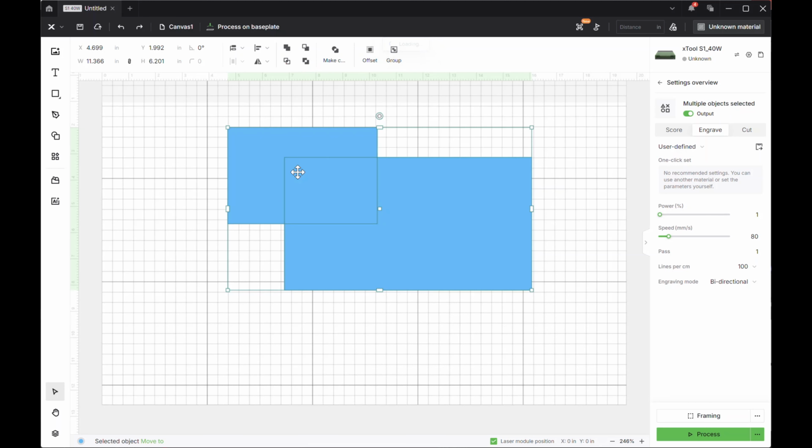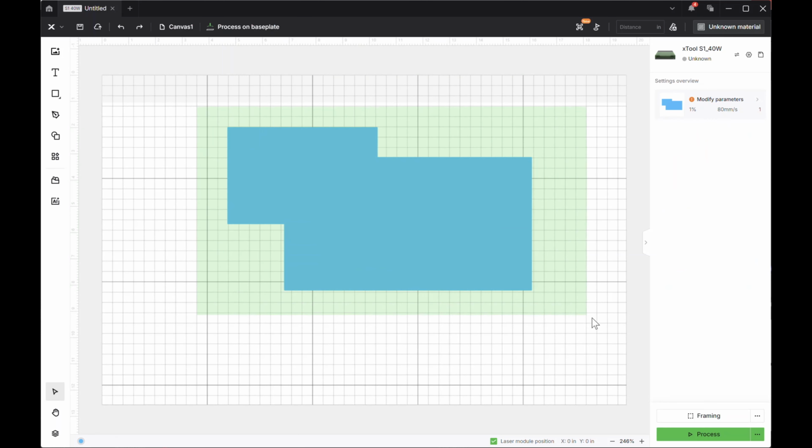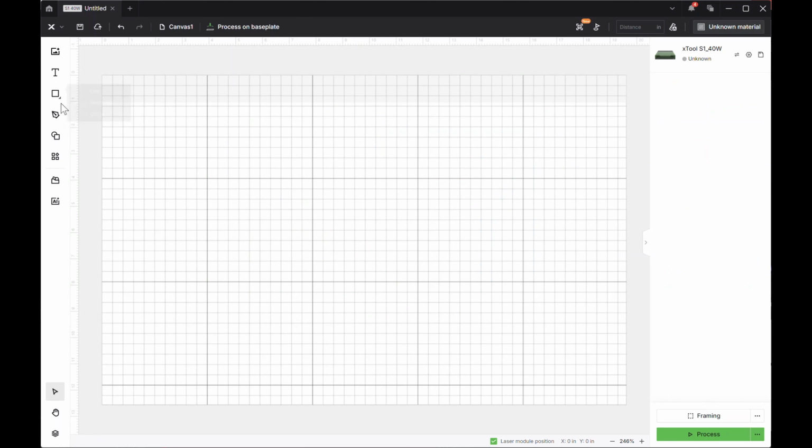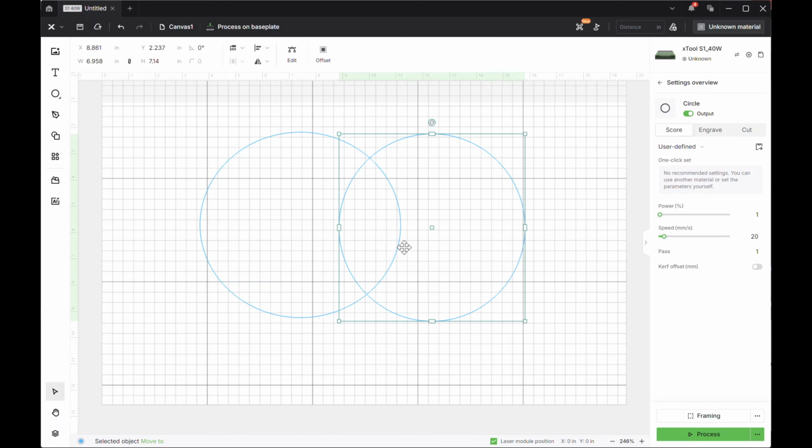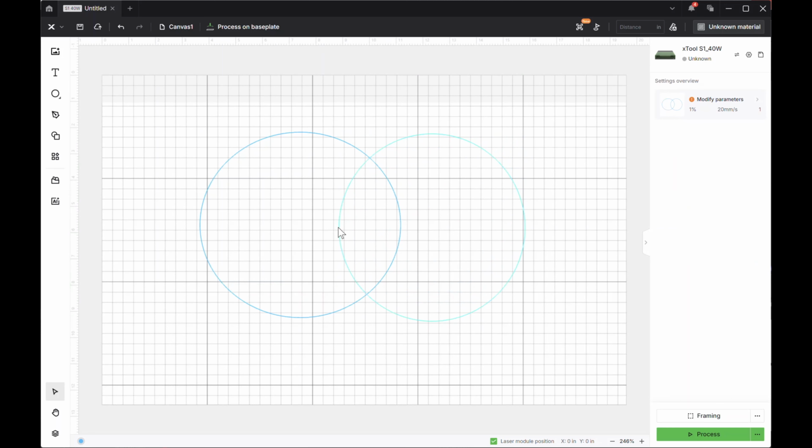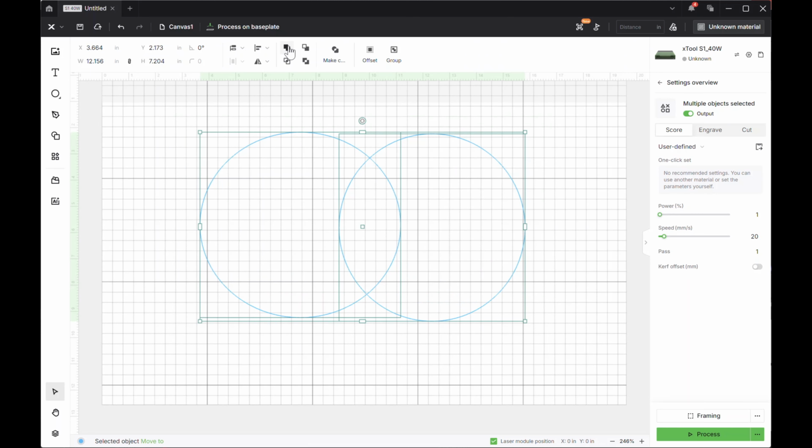So if you look at these, this is taking everything. This is taking only the inside. This is taking the outside of this. And this is just cutting whatever is below it. So if you know anything about mathematics, and we put a circle here like this, put another circle down, this is the union. This is exactly what we're looking at up here.